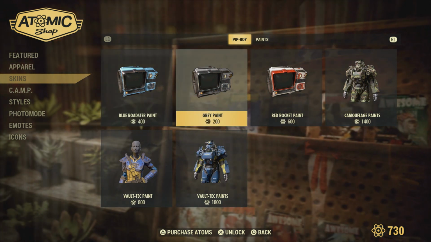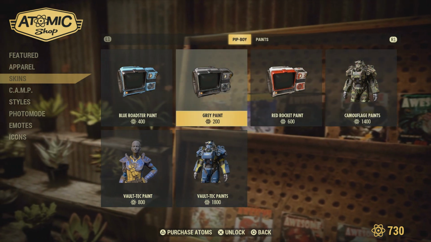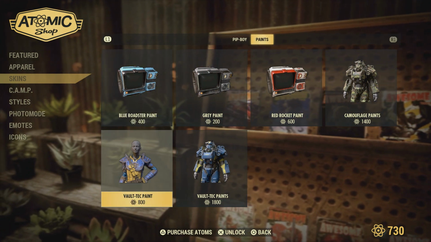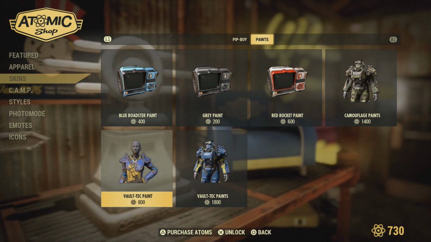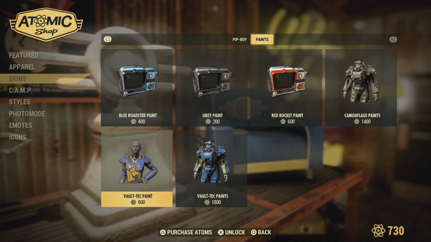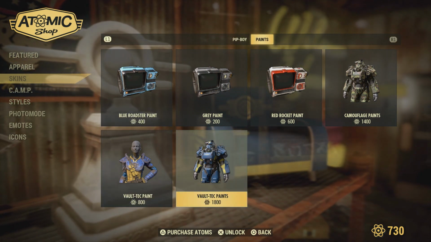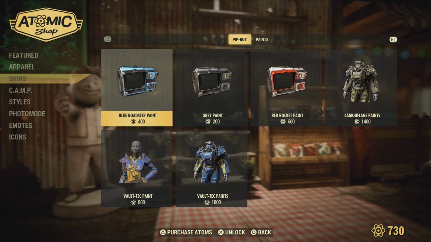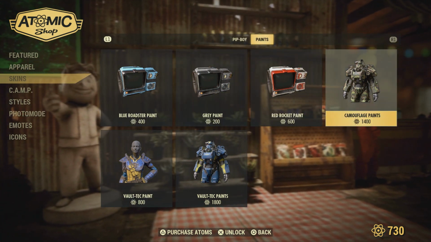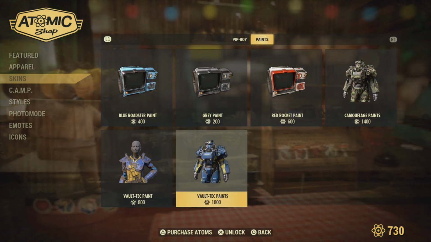Now, we also see we have some paint jobs for the Pip-Boy, also power armor, and armor itself. I was always wondering when I saw the paint section for power armor where that would come in, because I kept scrapping extra pieces of armor, and I thought eventually I'd unlock a paint job, but it turns out you buy it from this store. So $8 for that, $4, $2, $6, $14, and $18.